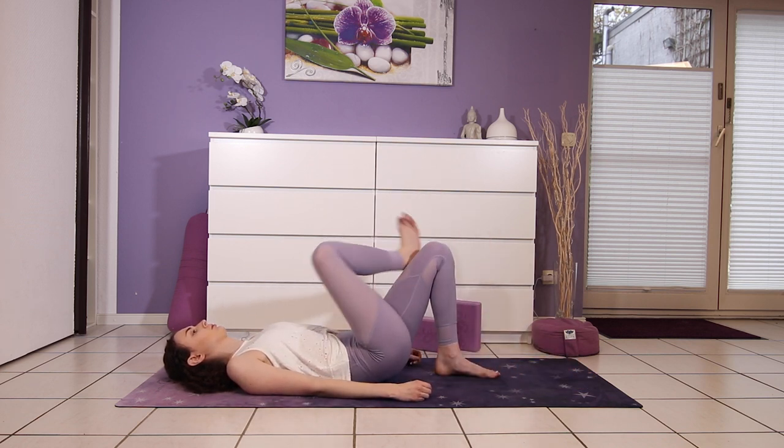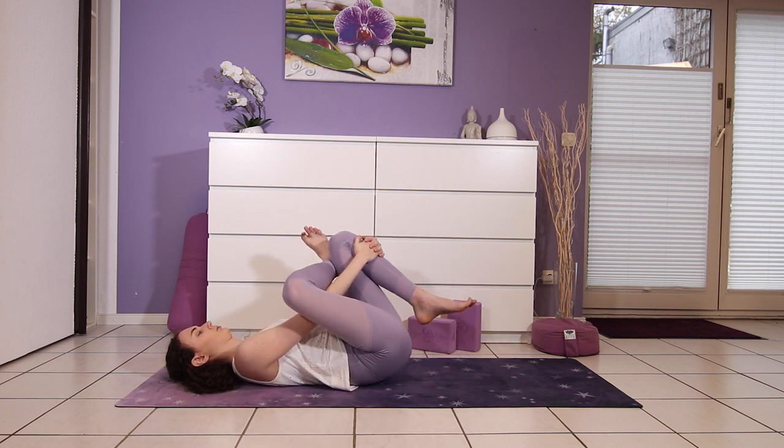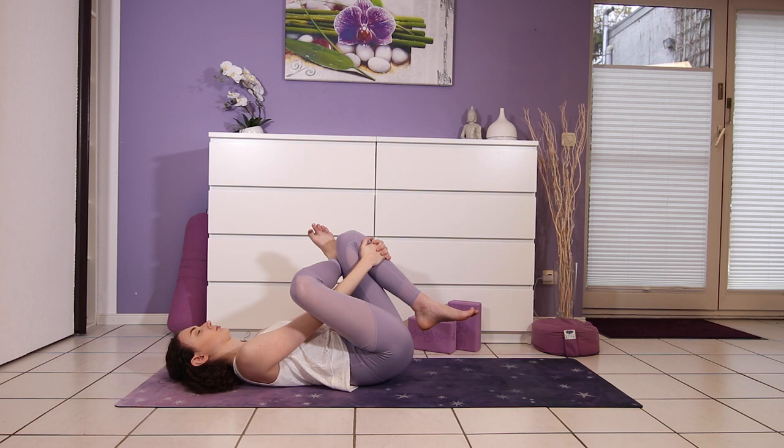From here, cross your right ankle over your left knee, right foot is flexed. If you feel a stretch in your right hip here, stay in this first option. Or you can reach through with your arms for reclined pigeon pose, pulling your left knee in towards your chest.